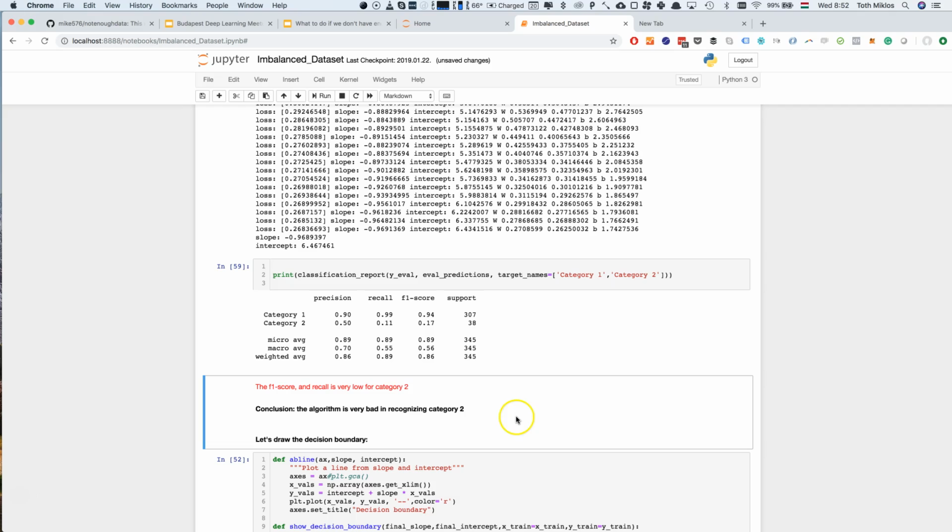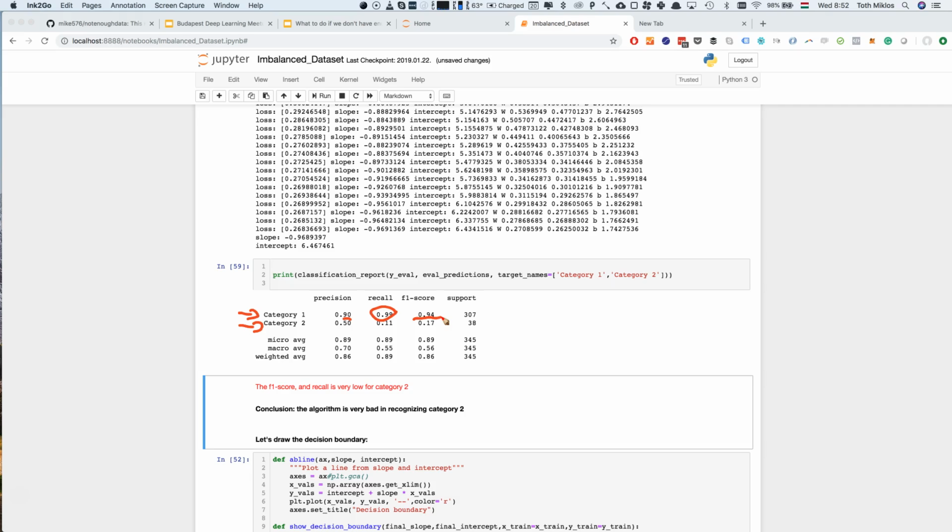Running a classification report will show us that in the first case, category 1 is the majority class and category 2 is the minority class. You can see for the majority class, the precision is good, the recall is really good, almost 1, and therefore the F-score is 0.94, which is really good.